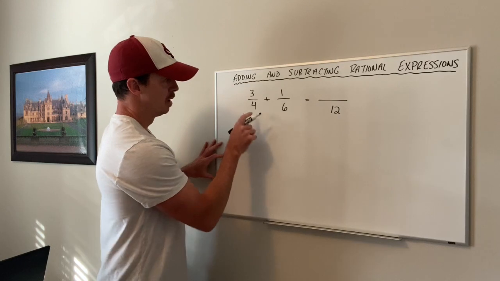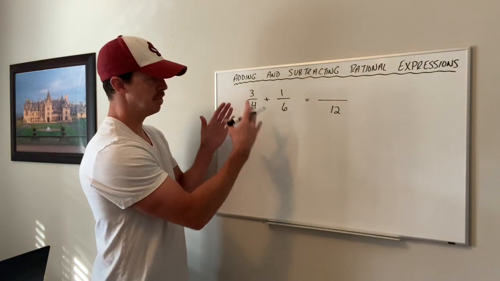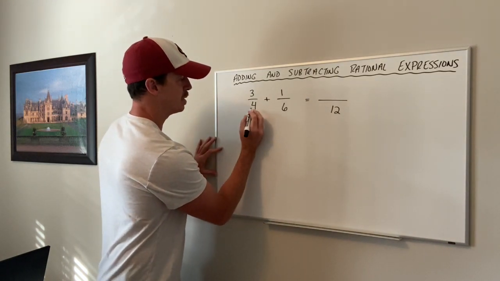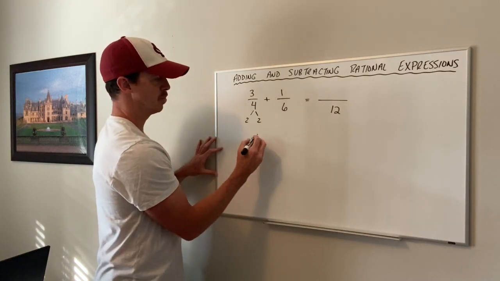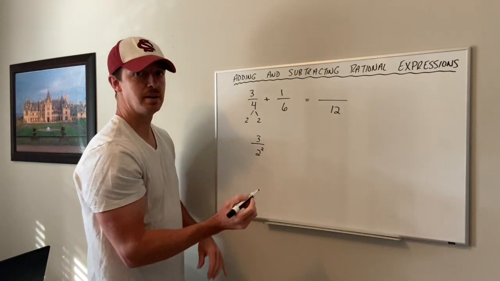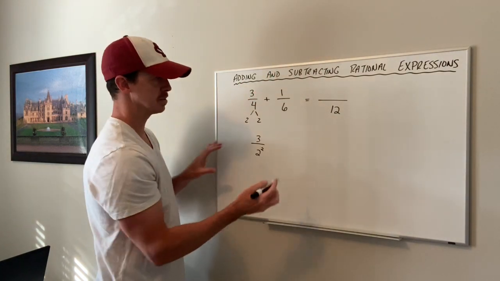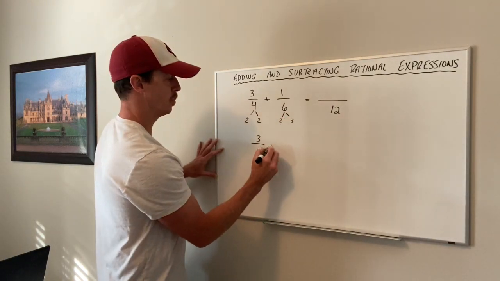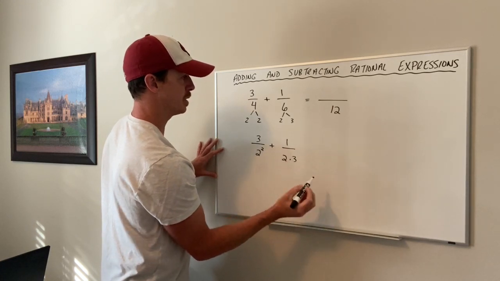So look at these two denominators and let's factor them. And when we're talking about factoring a number, I mean like make a little factor tree or whatever. And so 4 is easy to do. 4 factors to just be 2 times 2. And so you could actually write 3/4 as 3 over 2 squared. Now you would never do this, but again, I'm making a point that's going to apply to the rational expressions. 6 is 2 times 3. And so we could write 1/6 as 1 over 2 times 3.